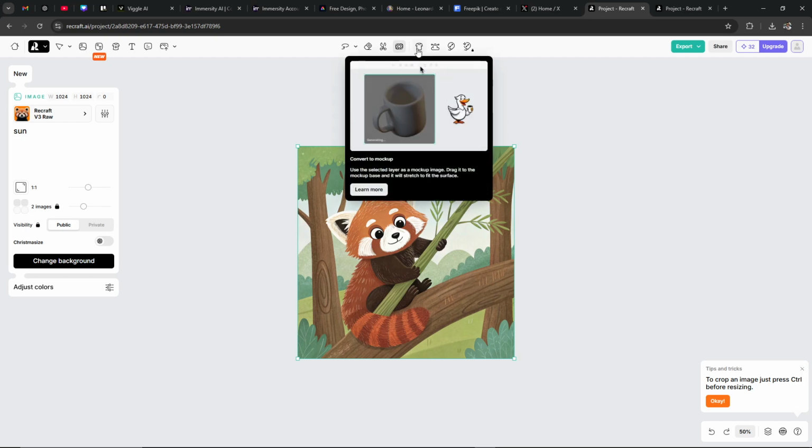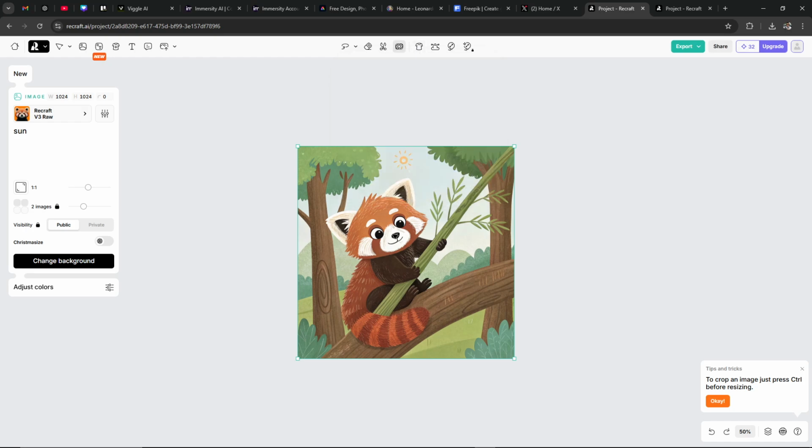Then from here, you also can convert this to a mock-up. So if you have a mug or a t-shirt or something of the sort, and you want to be able to put the image on there for a mock-up, which you're probably going to be using for a store. If you have an online store and you want to have an image for the thumbnail, then Recraft will help you do that. So that's pretty nifty. That's why I say that while this is a powerful image generator, it also seems to be engineered, geared towards merchandise, which is pretty neat actually.